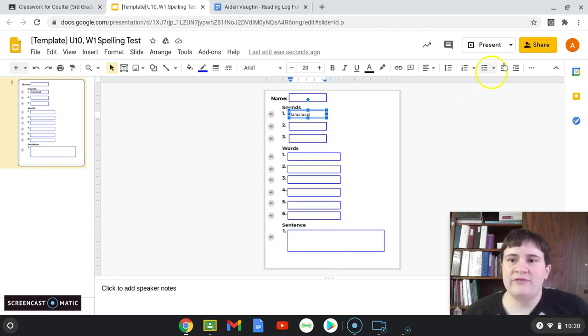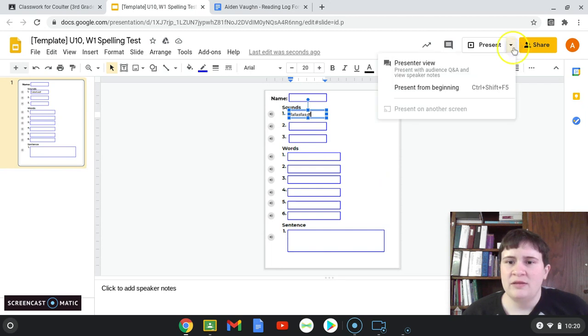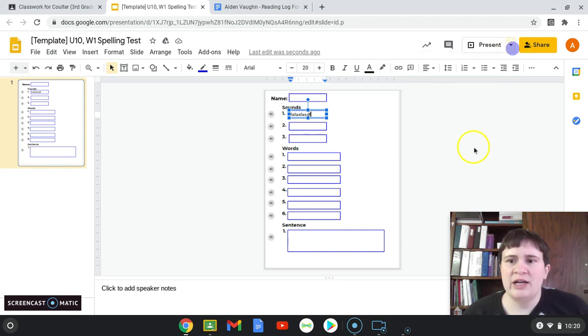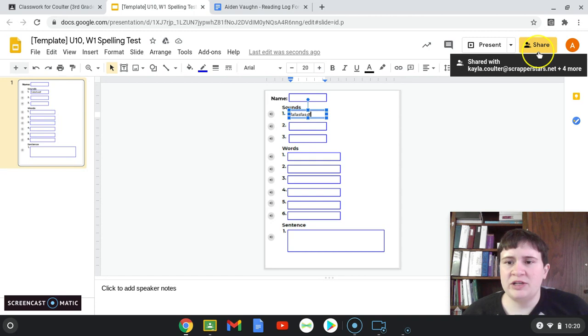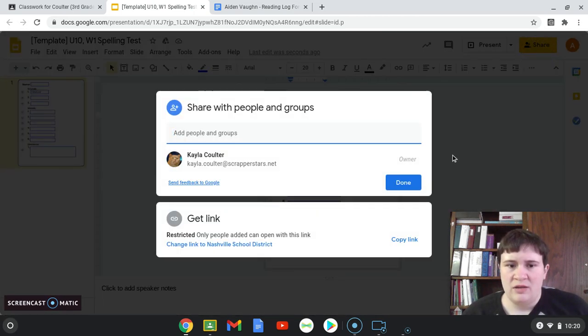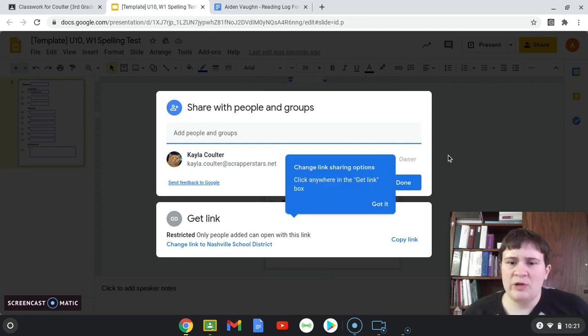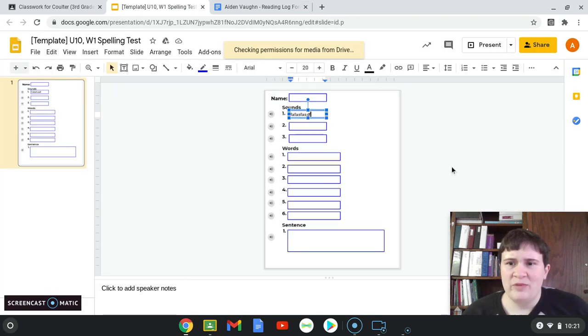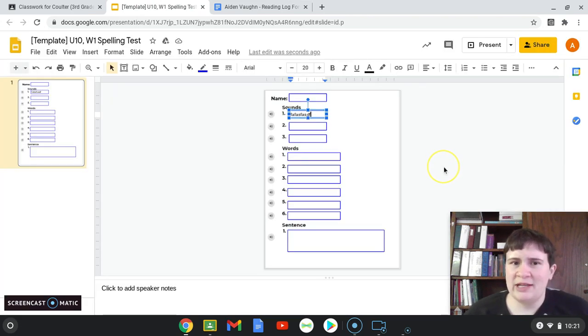Slides is a little different. There's no turn in button right here. And if we click share, you can share that with anyone you want. But that's not really helpful if we want to turn it in for our teacher to grade. So, next to here, where you have the orange Google Slides button, you'll have that classroom button. Click back on the classroom tab.